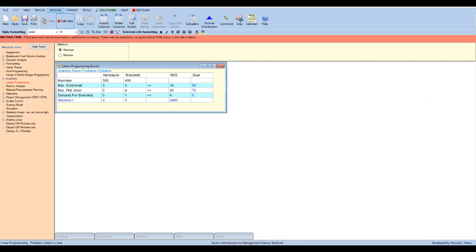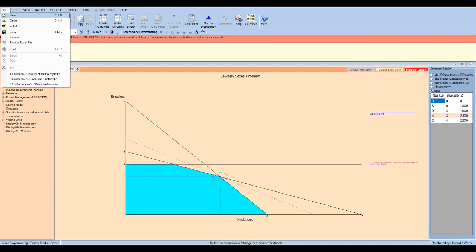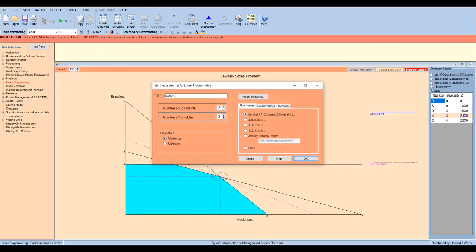We're going to click Module, Linear Programming, File, New. So we're going to call this the Valley Wine example. Please don't pay any attention to the information in the back. Those are just some additional analyses that we can use with linear programming, like graphing, that it was nice enough to do for us there. But for right now, it doesn't matter. So let's call this a Valley Wine example.